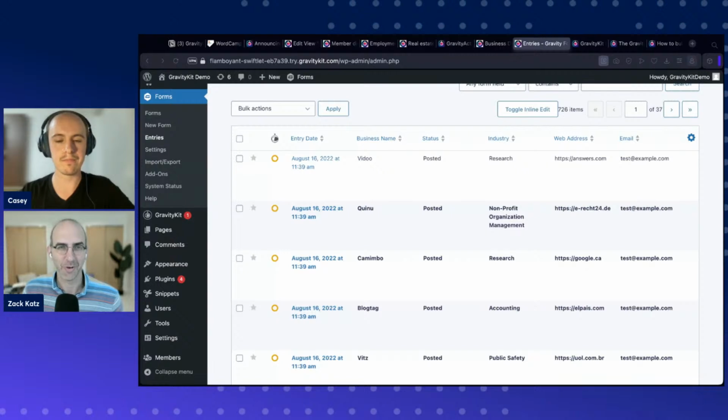What you have to do then is go down and do a search for the ones that have that old value, check the box, select all, and then edit them in GravityActions, and that will fix the situation where you have the old choice name and the new choice name, and you want to make them match up. So when you're updating existing Gravity Forms select field choices, this is the way to do that too.